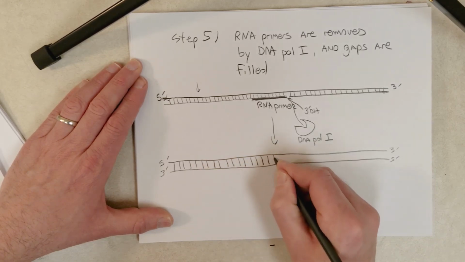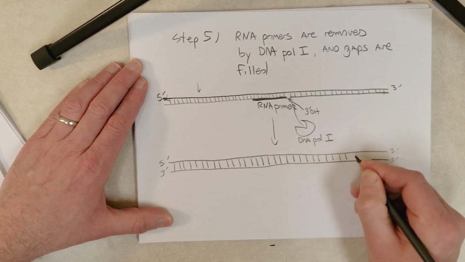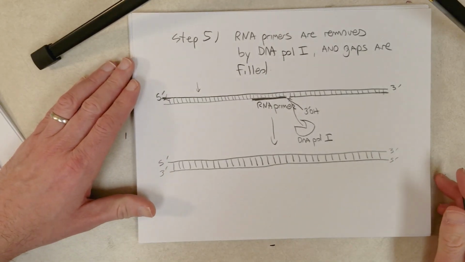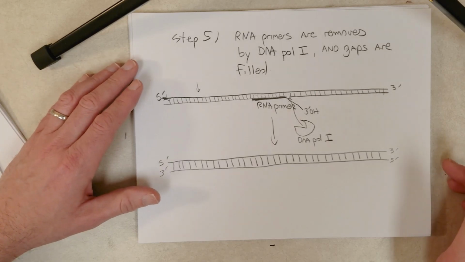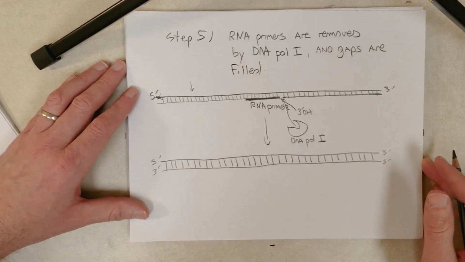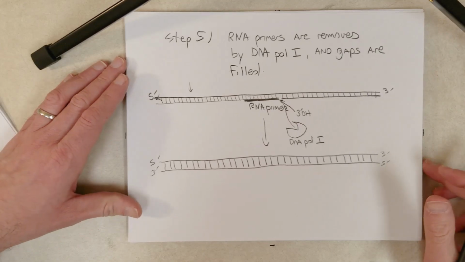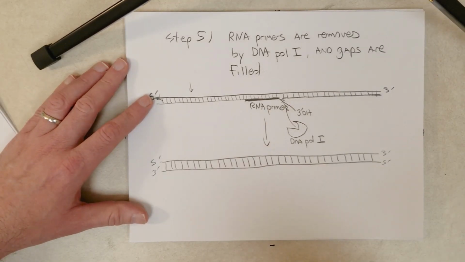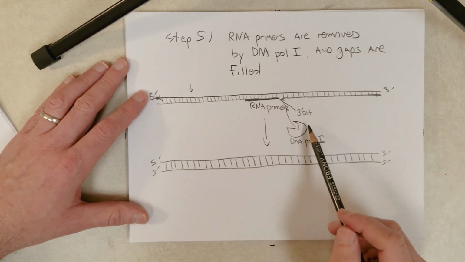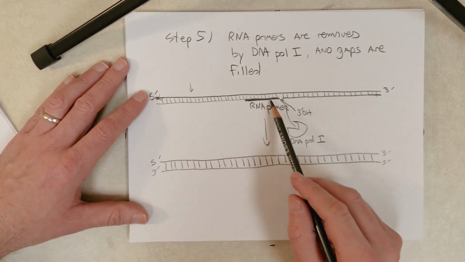Now, why does E. coli not just give DNA polymerase III, or why did DNA polymerase III not evolve a 5' to 3' exonuclease activity? It seems like it would be much more efficient. I don't know the answer to that. I haven't heard or haven't tried to look up an interesting hypothesis for why that's the case. I'm going to try to do that in the future. But for now, we'll just know that E. coli does use 2 different enzymes for this process. It needs DNA polymerase I to remove those primers.